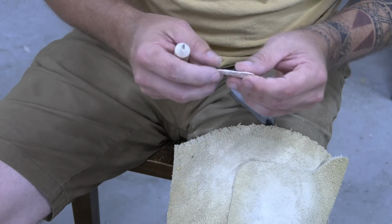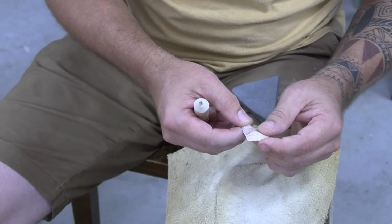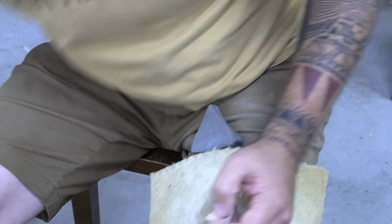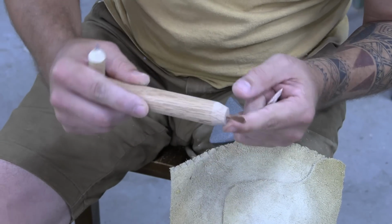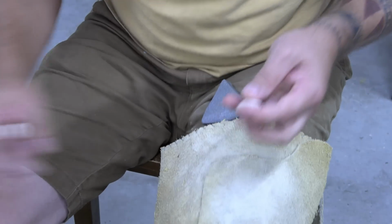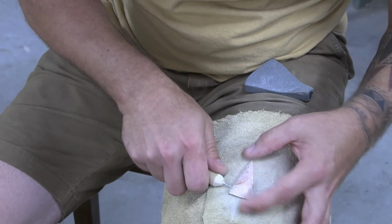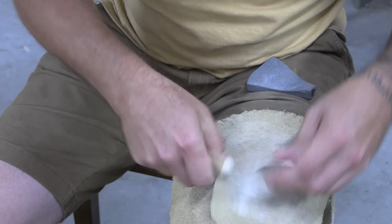we're going to switch over to a micro flaker, and this is thin enough that notching it with this shouldn't be a problem for me. If you're just getting started, and you're not getting stuff quite as thin, then you're probably going to use one of these notching flakers. So it gives you a little bit more support and better bite with the copper. I typically don't need that as much on my hunting points. I can usually get away with the little micro flaker. And so we're going to do like a little side notch on this one.